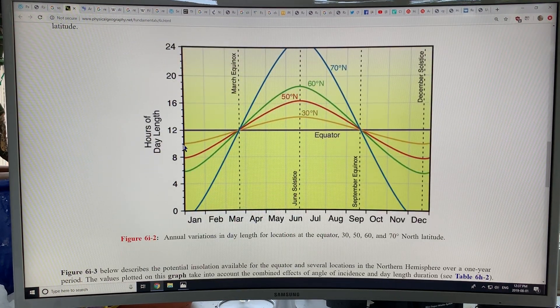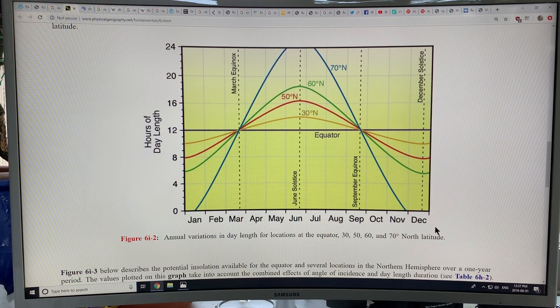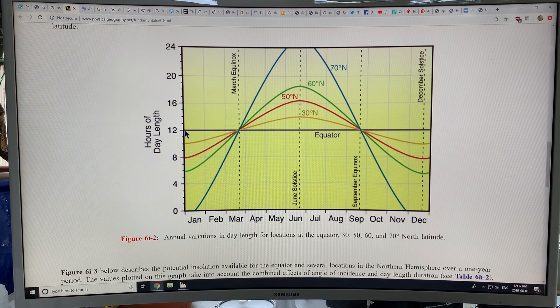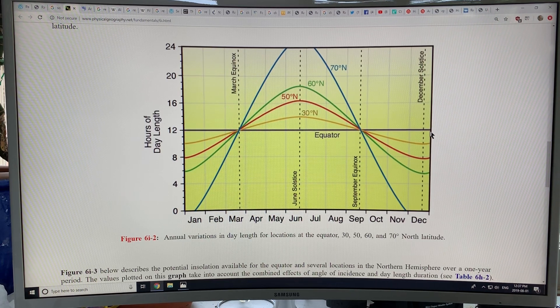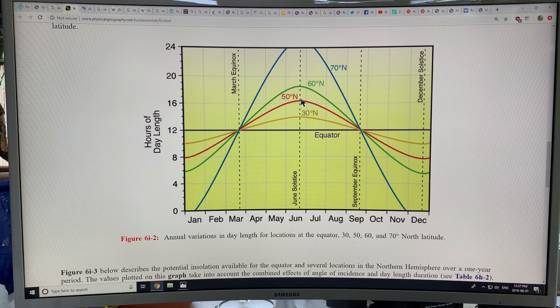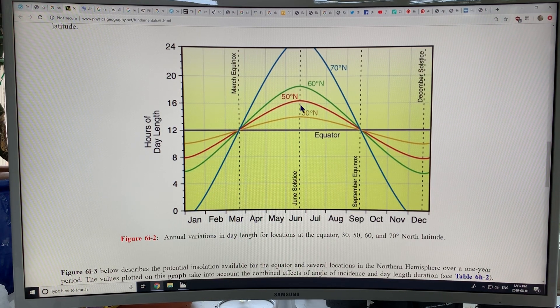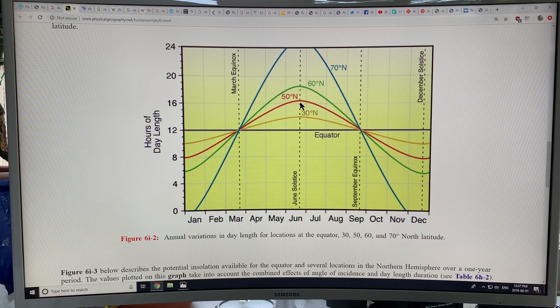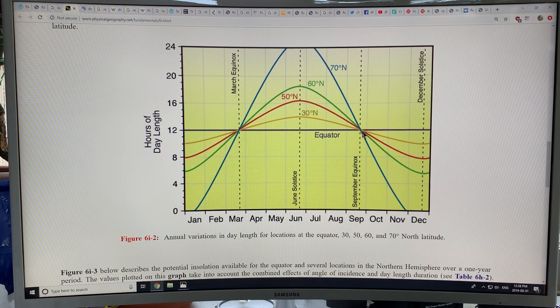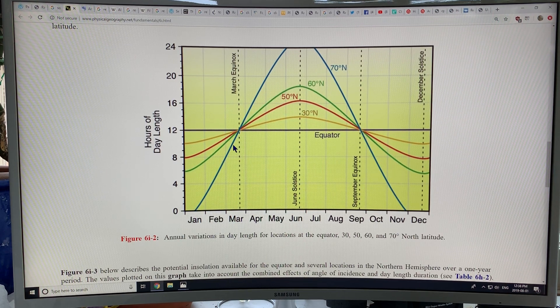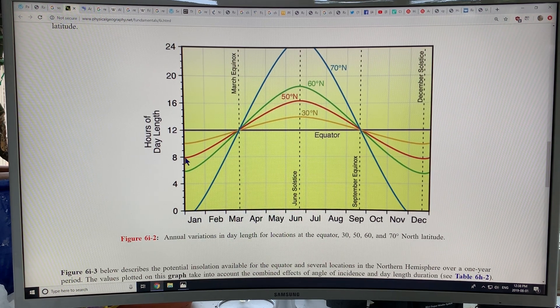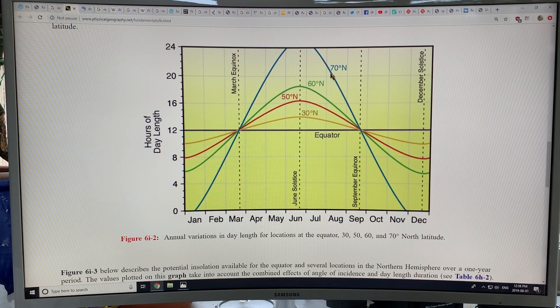Okay. So Earth-Sun relationships and insolation. So here's hours of daylight, hours of day length throughout the year, January through December. At the equator, it's 12 hours. You don't get seasons at the equator. Every day of the year is 12 hours of light, 12 hours of dark. As you go to higher and higher latitudes, you get a variation from summer to winter. So this is 30 degrees, 50 degrees. I'm at about 45 degrees north, Ottawa. So we get about 16 hours of daylight at the June solstice. At the equinoxes, you always get hours of day equals hours of night, darkness. And then in the winter, we go down at 45 degrees north, we go down to about eight hours of light, 16 hours of darkness in the winter.